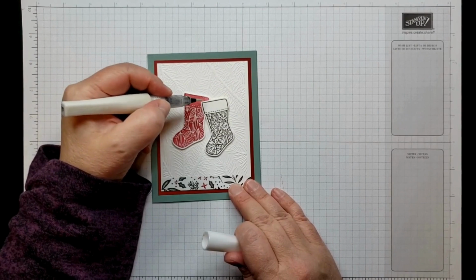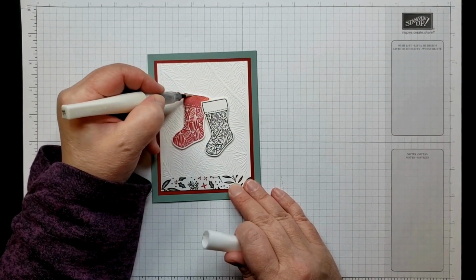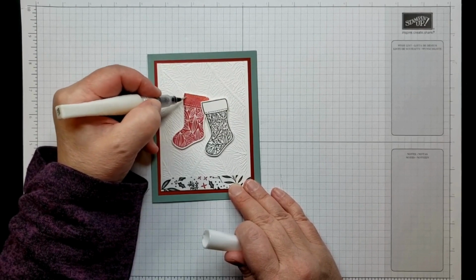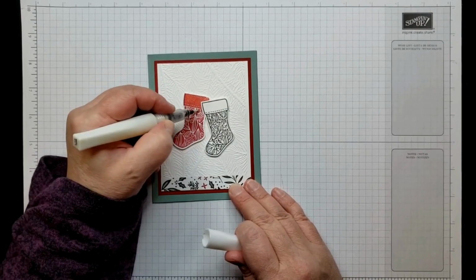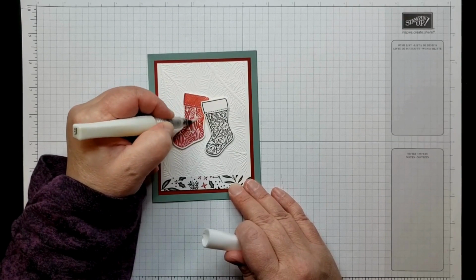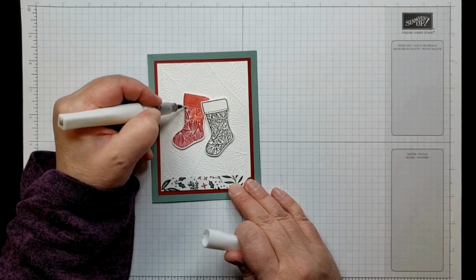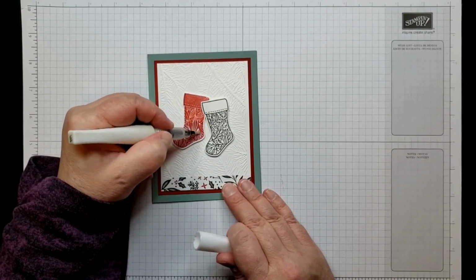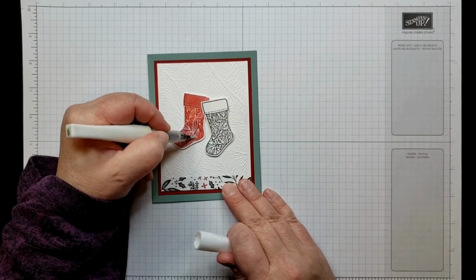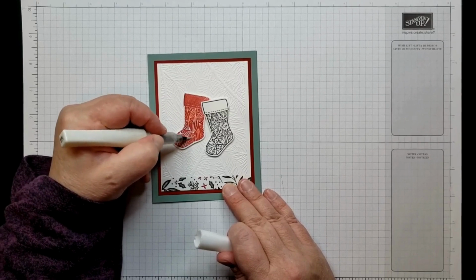Now I'm going to bring in my Wink of Stella and I'm going to add some to my stockings. So by using this Wink of Stella on this, it is pulling some of the cherry cobbler ink. So after, it is filling in some of that white space that's on the stamped image. So that's okay. Just adding a little bit more color to this.